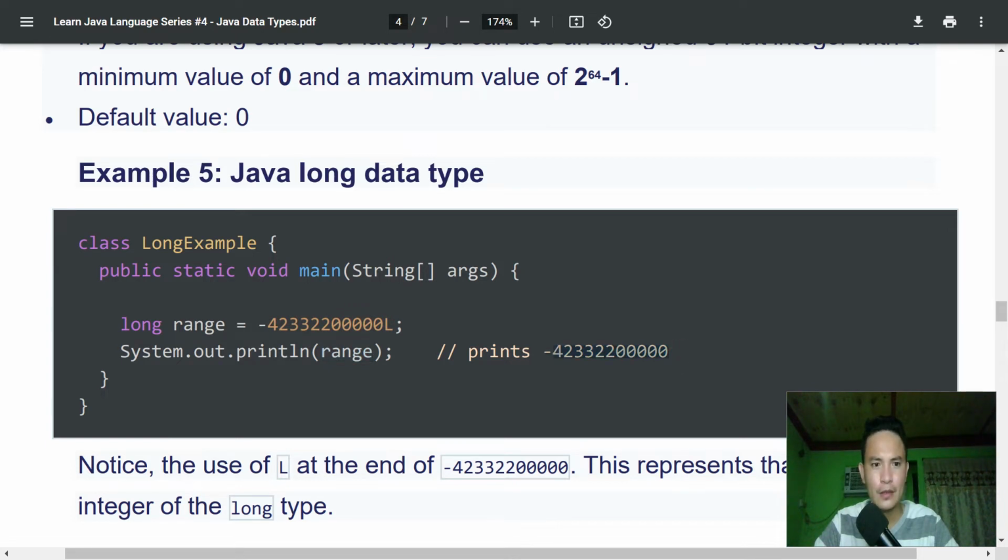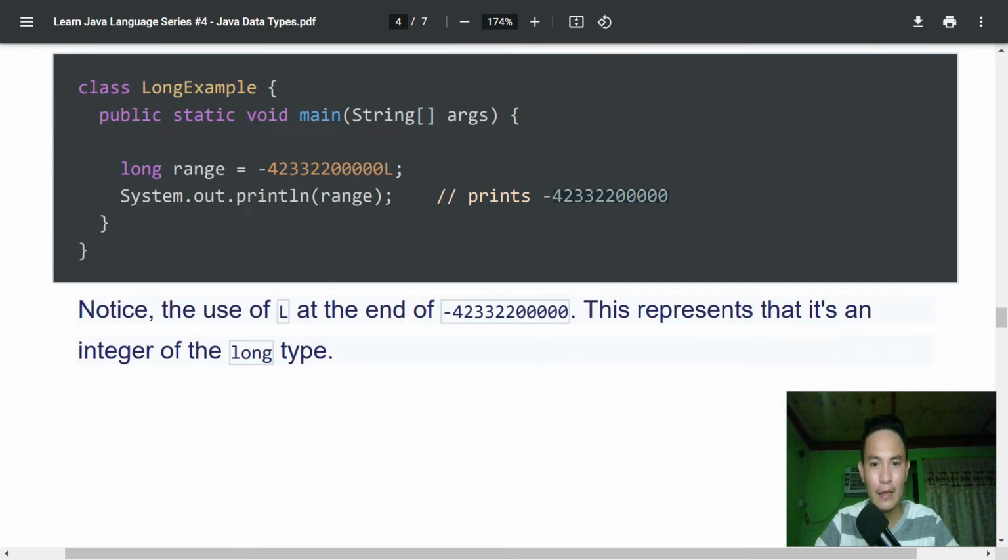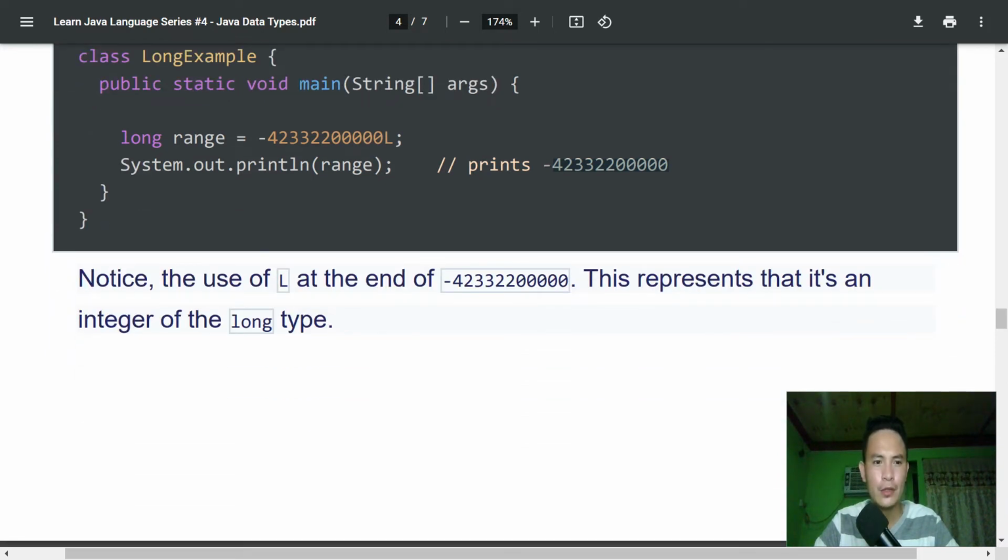Okay? So ang inyo laging ko nun is timan ilang ni kay as we go on sa ato ang tutorial, yun na siyang masabtan pag maayo because it's really hard for me to say it nga unsa na siya, unsa ni, then maglibog pa ka. So ang buhaton karon is inyo lang din siyang timan-an, take down notes kay once mag hands on na ta adto nato siya nga makuha. Okay? So notice the use of L at the end of this one. This represents that it's an integer of a long type.